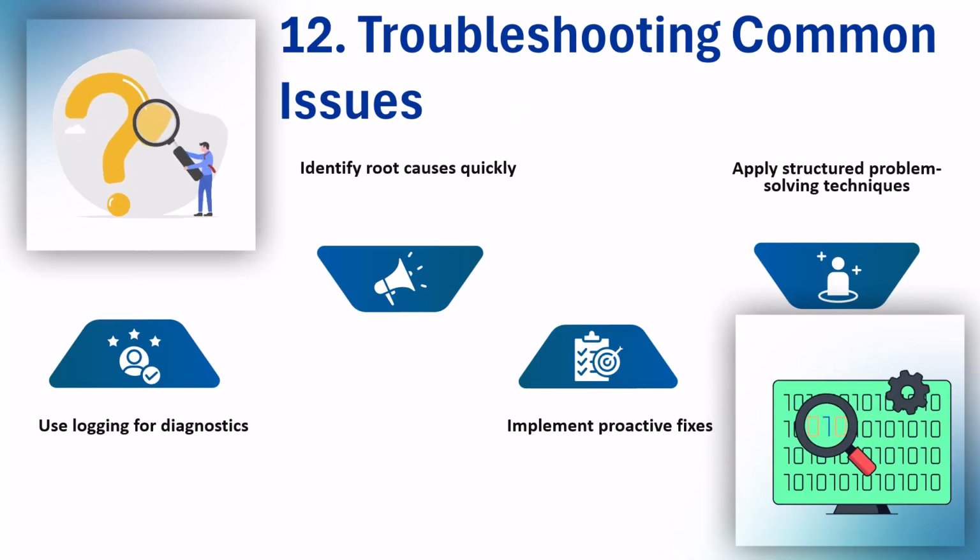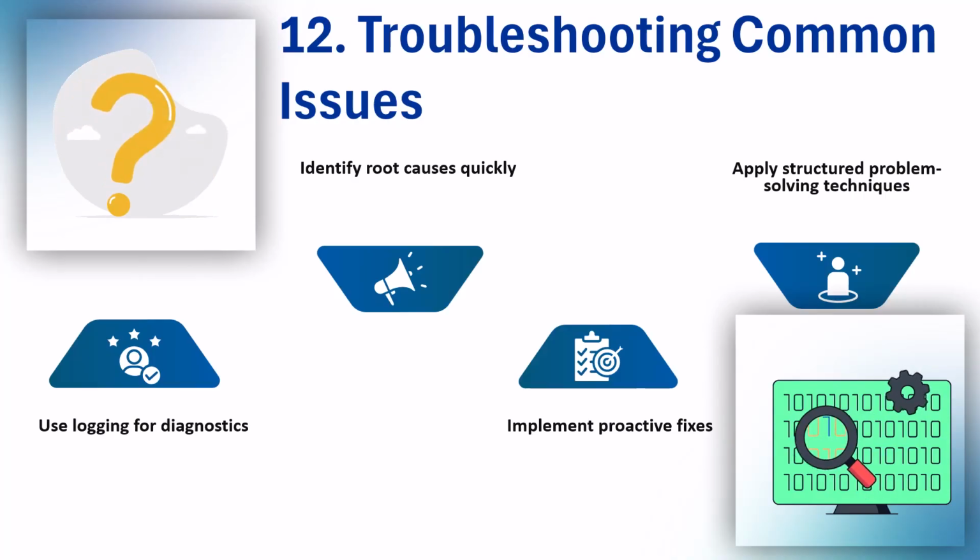Troubleshooting is an art. It's part detective work, part fixing things before chaos erupts. First, find the root cause, then apply structured problem solving. Logs are your best friend in diagnosing issues, and proactive fixes ensure problems don't return for round 2. Basically, we're preventing an endless cycle of "why isn't this working" moments.